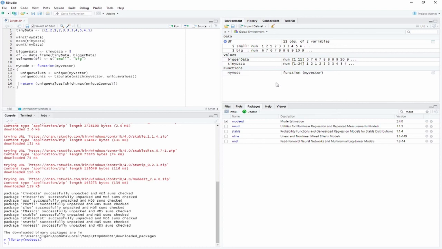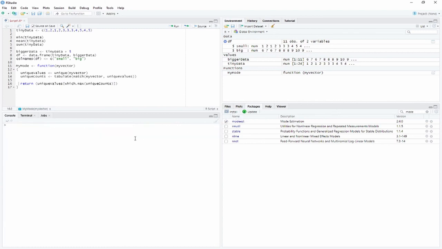Okay, so now within that, I'm going to go ahead and clear this so that you guys can see it. It's a little bit more in the center of the window. We're going to try a function. It's called MFV. What this is going to do is return the most frequent value. You can send it a vector, and typically it's what we want in a mode function. So most frequent value, MFV. Again, because we installed that library and that package, it will come up when you choose it. So let's send it tiny data and let's see what we get.